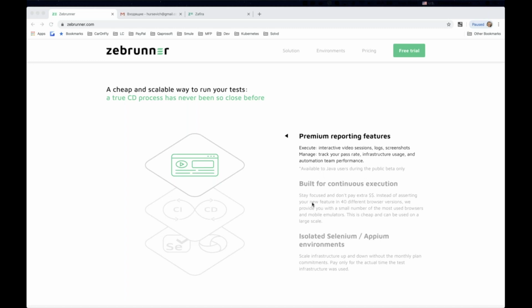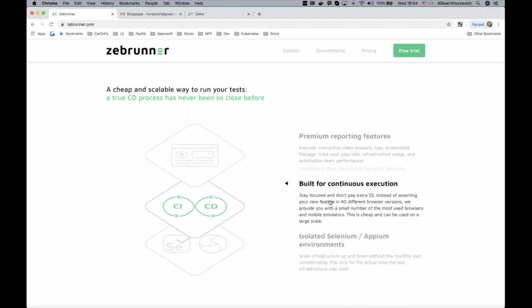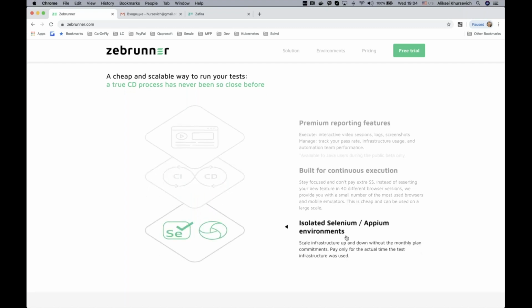On the second layer, we have the CI/CD. All the tests should be executed in some pipelines, so we provide this layer as well in our SaaS solution. And the third layer is isolated Selenium and Appium environment. We are executing the tests in a Dockerized environment published in public cloud.